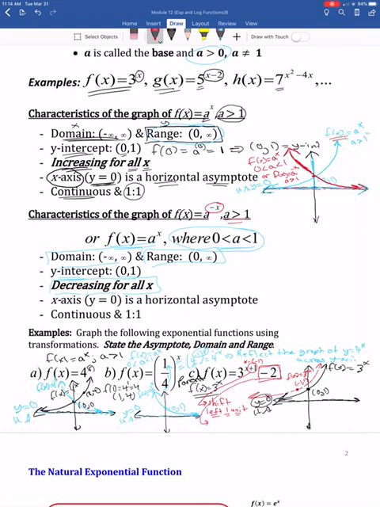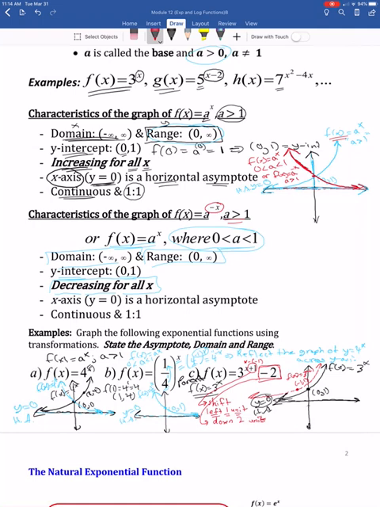Anytime we add or subtract a constant to our domain variable, it moves it left and right. If we add or subtract a constant to our function, it moves it vertically. So now with a minus 2, we're going to go down 2 units on the y-axis. Now this is a key change in our graph. When I do a vertical shift, my asymptote also moves.